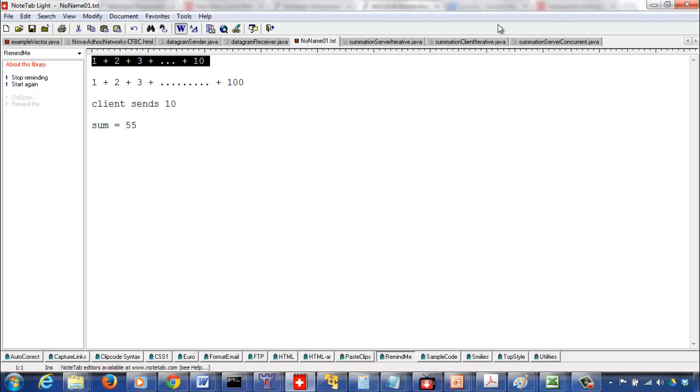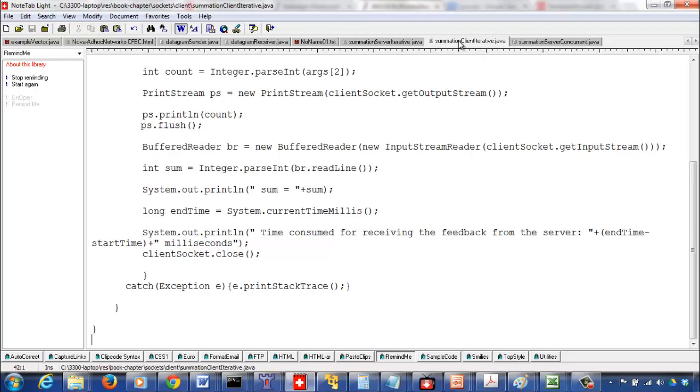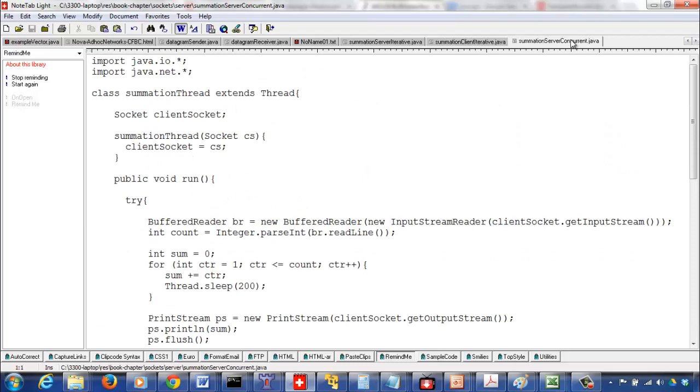So the client program is going to remain the same, because that's one thing we need to understand. It's abstracted, so the clients are not going to be aware whether they are being served by an iterative or concurrent server. Of course, a longer delay for a small request could indicate to the client that it's probably being serviced by an iterative server. But other than that, the client program should not change depending on whether it's being serviced by an iterative server or a concurrent server. So the client program we went over for the iterative server should still work for the concurrent server. Now let's look at the code for the concurrent server.